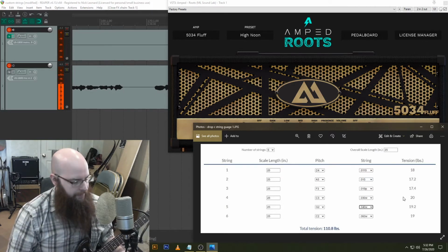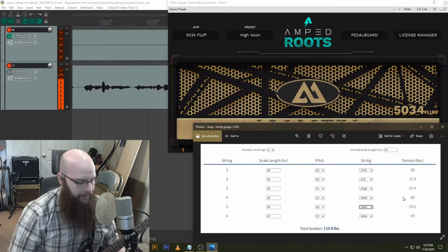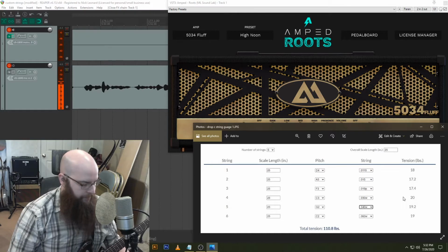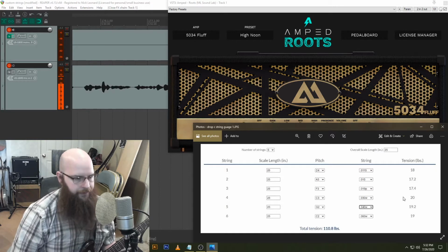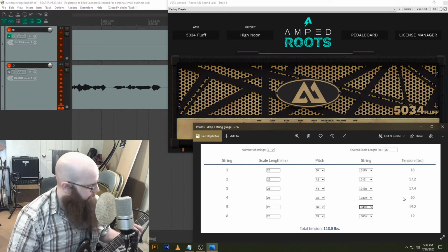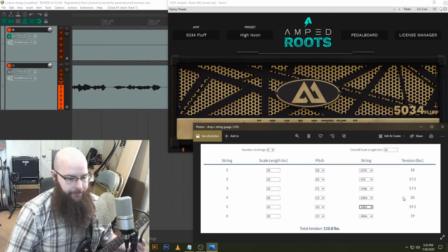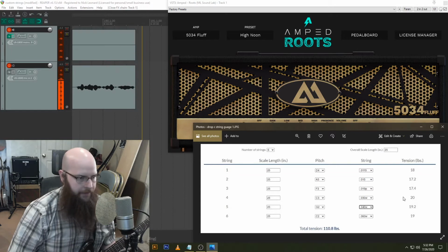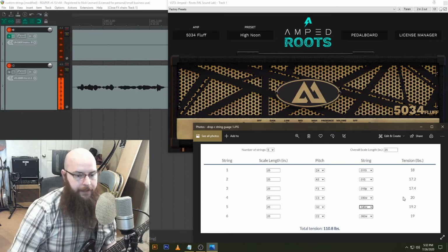In this case, I got these strings because they were the cheapest I could find. These are from stringsbymail.com, and they are GHS Boomers, all of them. And it cost a little over $7 for the whole set, so it's not much more than you would pay from most other manufacturers for a complete set of strings. So I really like it. It is a little lighter than usual on top compared to a lot of sets, which I like. It's a little easier to play, a little easier to bend, and I don't need those strings to be super heavy, but I'm still happy with the low string being nice and tight.